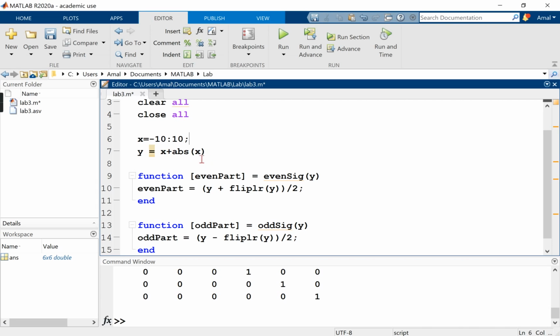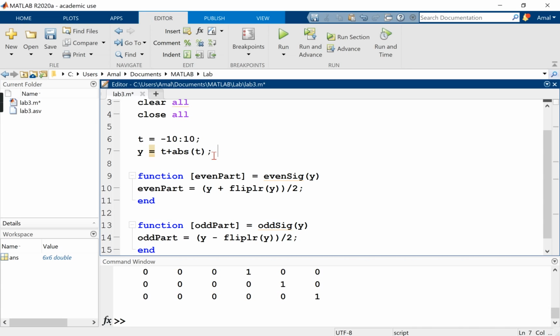In this case, x increments by 1, and that is fine because my function is actually linear, so an increment value of 1 is sufficient. And remember that I don't have to stick to this name. I can use f of t or y of t. So let me use y of t. So y of t is equal to t plus absolute of t.